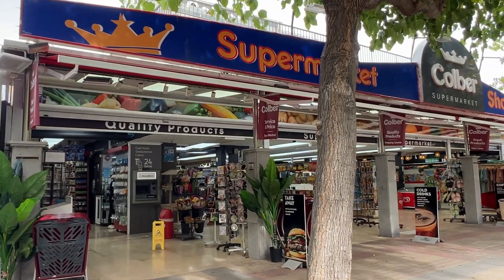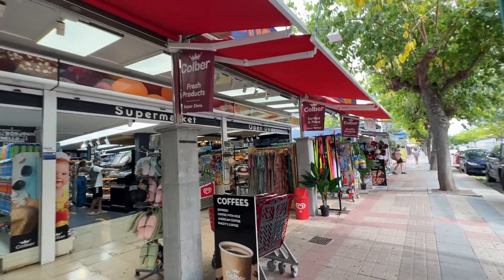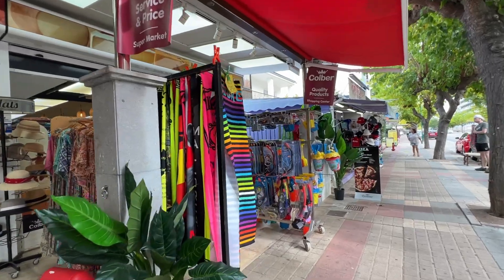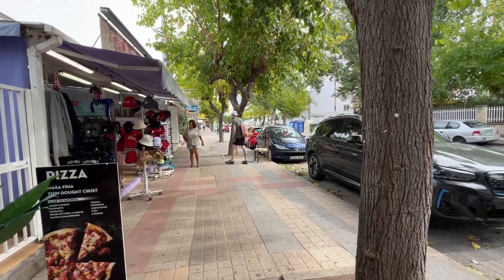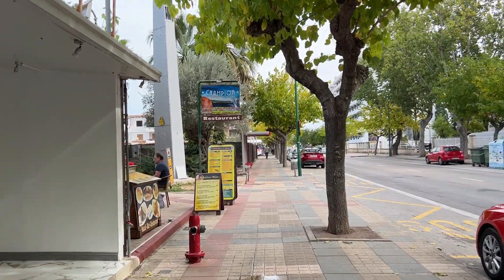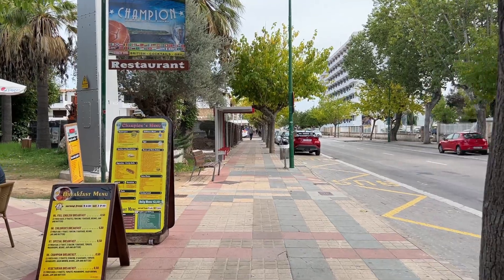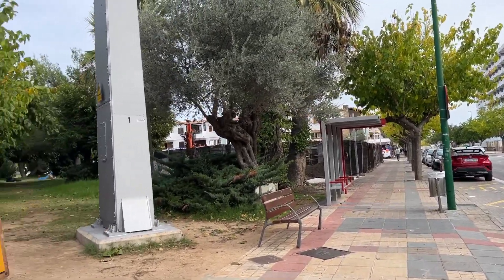Just coming up past the Colba supermarket here, which is right at the top of the strip. It's a really good supermarket to head into if you're staying on a self-catering basis. They're definitely open for the next week or so, but as we go further into November they'll be closing. Like many businesses here in Alcudia, it's going to be purely dependent on how many people are still going to be over here on holiday - not that many, I'm guessing, as we approach the end of the season.